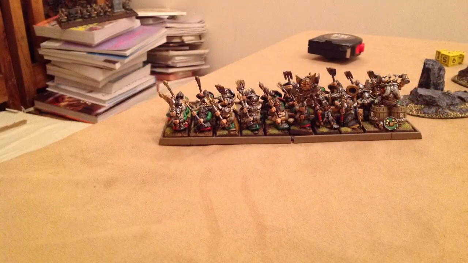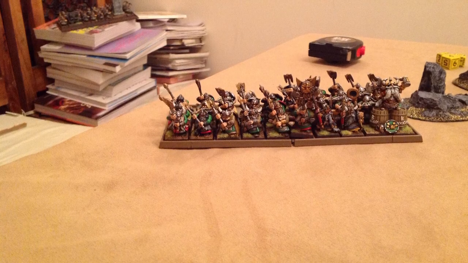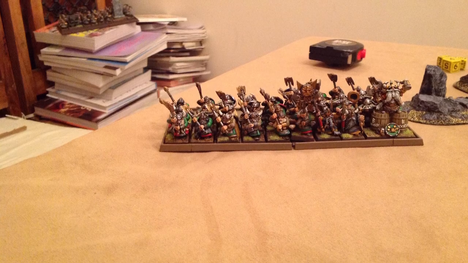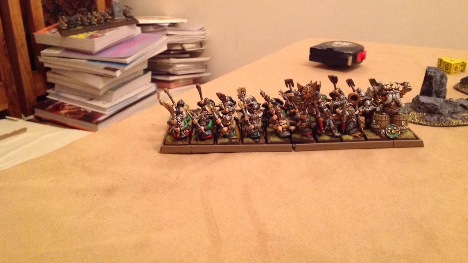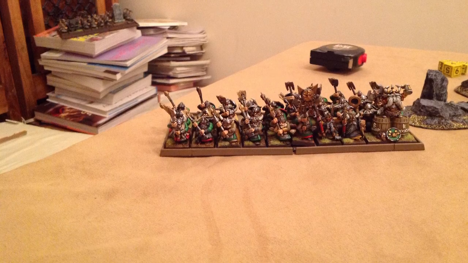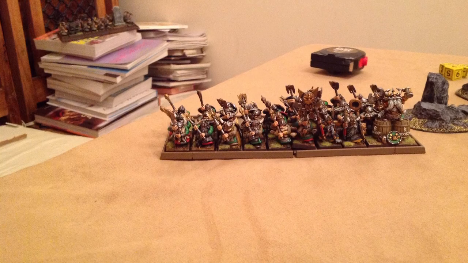For my dwarves, I'm taking Bugman as my general. I've then got a BSB Thane with the Banner of Grungi, which gives a 5+ ward against shooting and magic. I've then got two runesmiths, both with 2x rune-eating spell. One has the addition of a rune of passage to make it different.